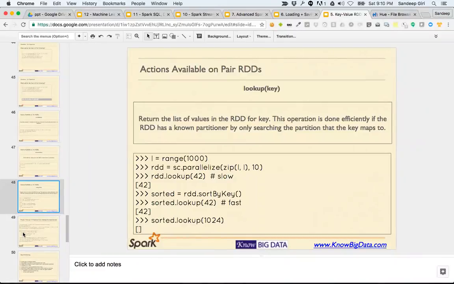All right. A better idea is that you sort the data and you cache it and then do the lookups. If you try to do lookup again and again, it's going to call the whole process again. Therefore, the data on which you are looking up, first sort it and also try to cache it so that the lookup becomes faster. Also, when you sort it, the data gets sorted and the lookup becomes a little binary, and it doesn't have to go into another partition.